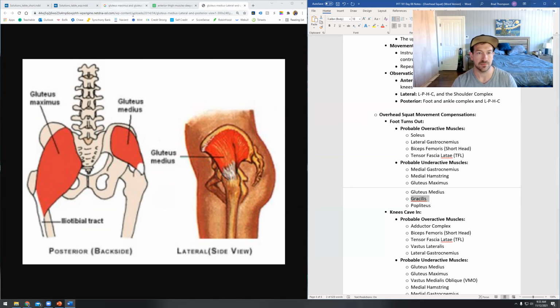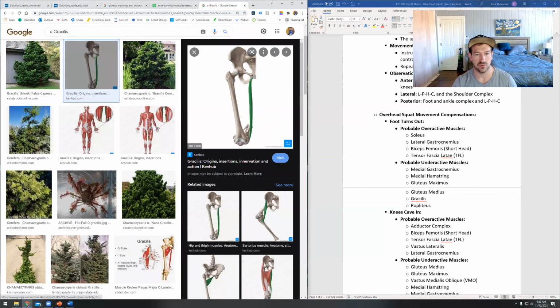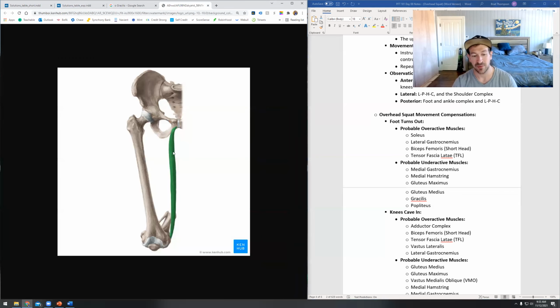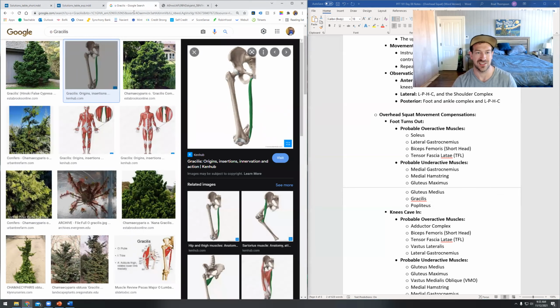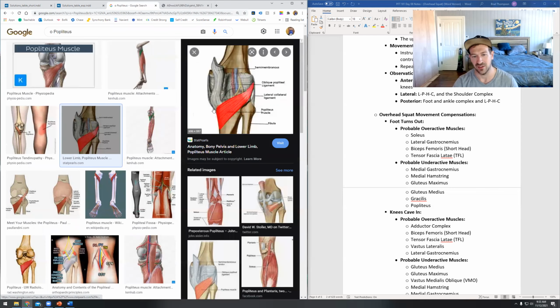Then we're going to see the gracilis. The gracilis is this little stabilizer muscle. Apparently there's a tree called the gracilis. But that one's running down here, again, rotating the thigh inward instead of stabilizing the way it's supposed to. And then we see the popliteus, which is this little itty bitty muscle that is also running along the back. Just a little tiny knee stabilizer there. So gracilis needs to be strengthened, popliteus needs to be strengthened so that we can get better stability around the knee joint, and that will keep that excessive rotation from happening.